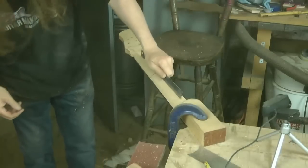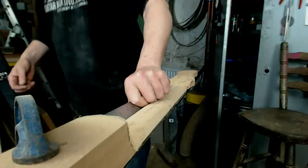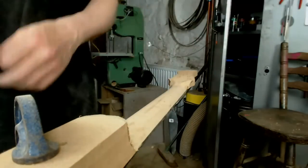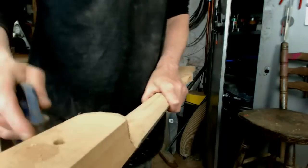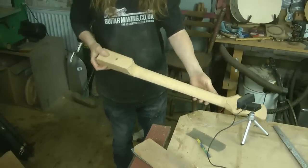So that should be straight. Beautiful. Yeah, try that on some of your necks at home, folks. You might be surprised just how bad they are. I could continue with that until it was perfect, but there's no need. That's good enough.